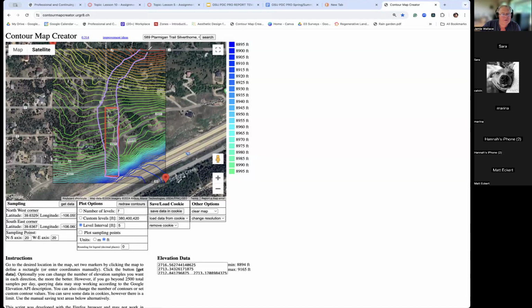Now we can't see the peak here yet, and when I go to move, I'm going to lose this boundary, but this would be roughly the boundary at this point. So any water hitting this part of the property could potentially come down and influence yours. I'm going to have to clear that, and I'm just going to back out a bit.